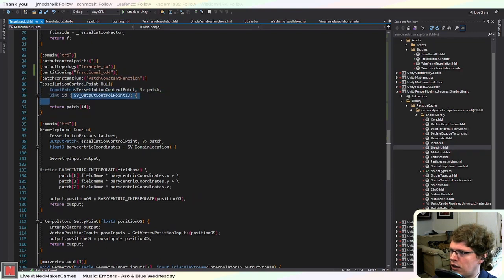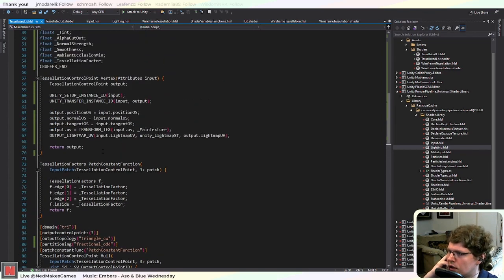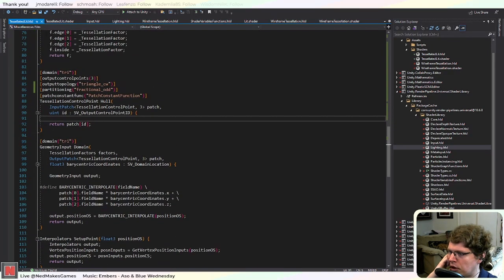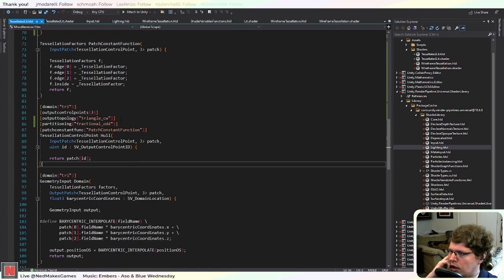But if you wanted to do a flat shading shader, where you recalculate the normals to be flat on the face instead of averaged, then you could do it here because you need triangle information for that. Actually, did I? Yeah, I had this here. So maybe I will try that out, because when you deform meshes, like we did with wind and the foliage shader, you need to be able to recalculate the normal vector, and the easiest way to do that is if you know the position of all points in the triangle. So technically you could use the hull function for that. Might be overkill because we wouldn't actually tessellate, but that is one way to do it. Anyway, I'm going on a tangent again.